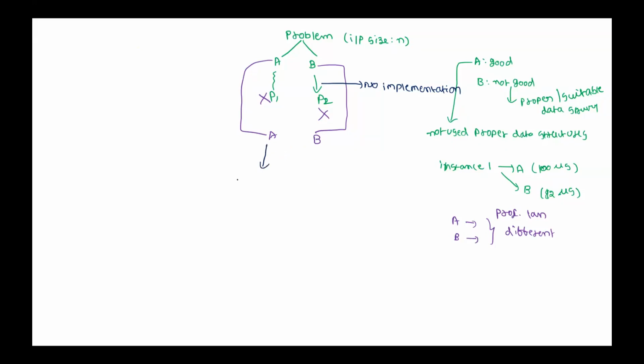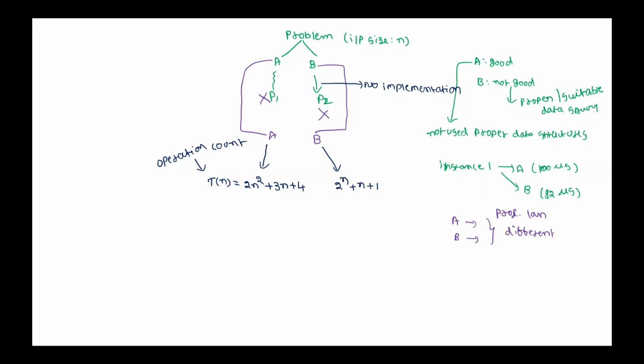how to do that? You calculate the running time of algorithm A, T of n value. What is running time? It means it is operation count. We calculate the operation count in case of algorithm A. So it is, say, 2n square plus 3n plus 4. Let us say this. In case of algorithm B, the operation count is 2 power n plus n plus 1.